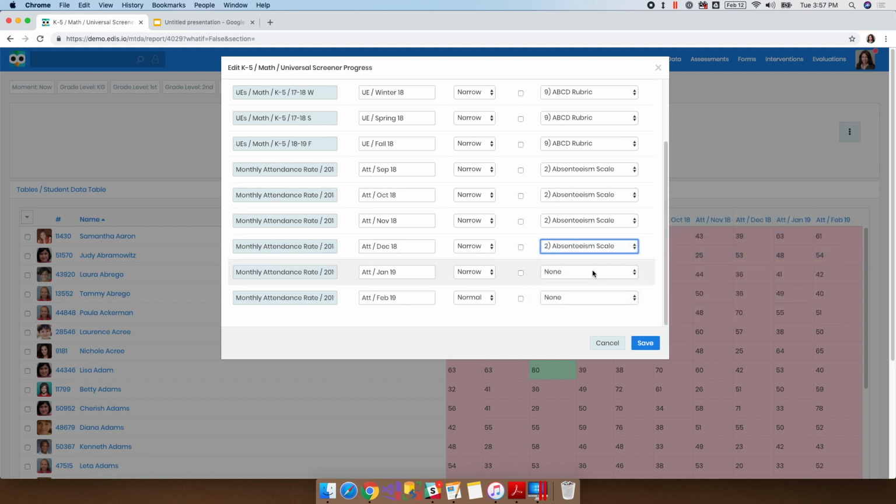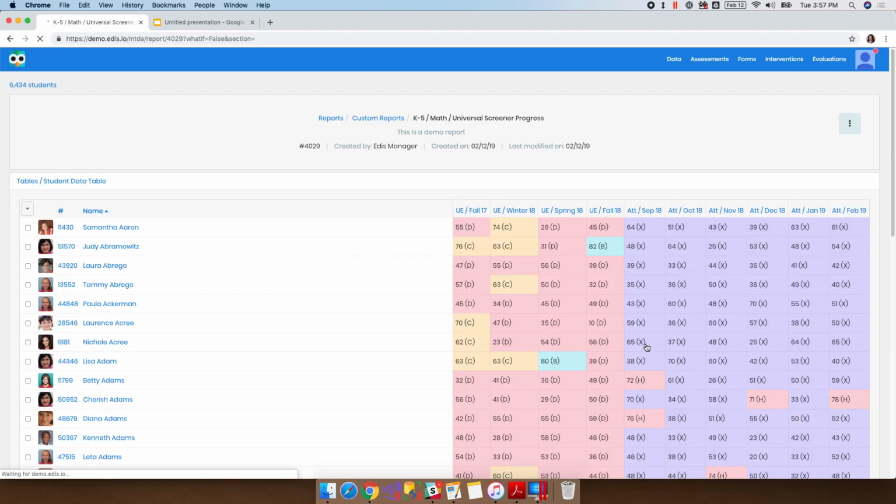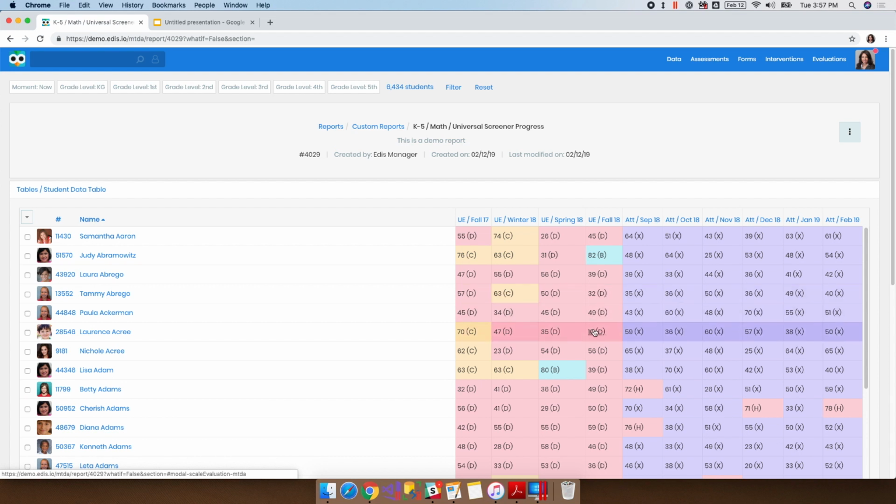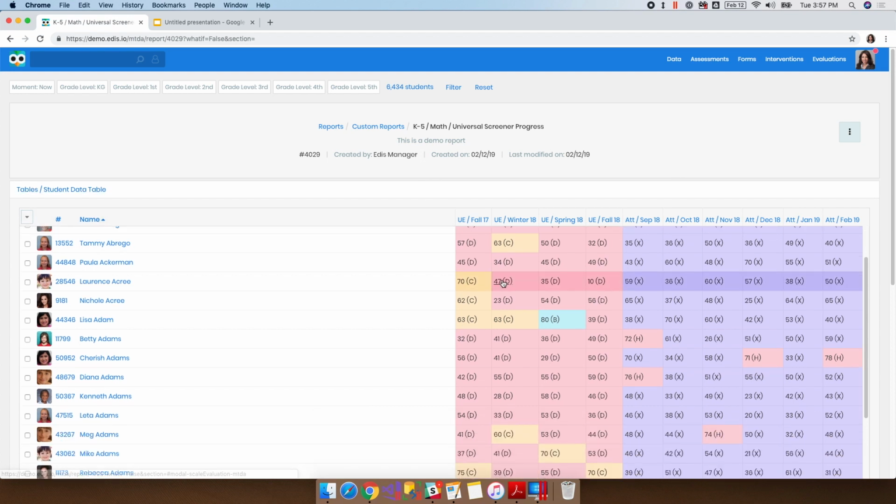Right, so I'm linking them in here. And as soon as I save this particular report, you will be able to see that now your custom report has a lot more color, right? And the beauty of this is it depends on what you defined as a scale. So now, not only do we get the colors in the particular custom report, but we also get the abbreviation of that segment. So that's what I was saying in the beginning.